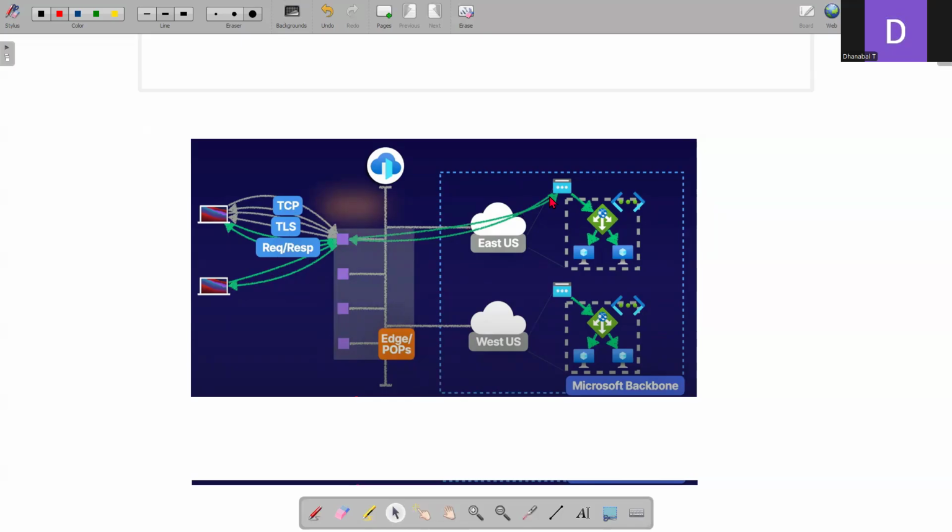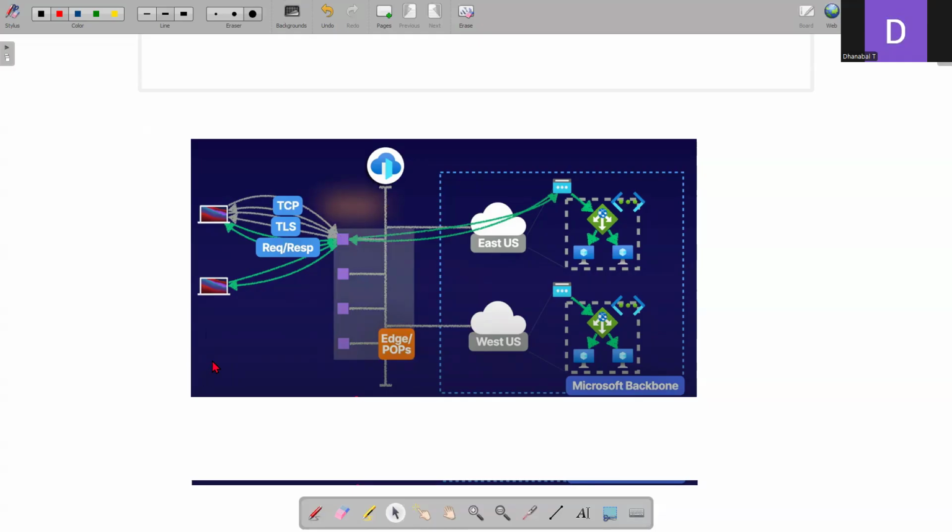It need not go again through multiple servers or routers, reach the destination, get the result back and deliver it to the user. So that's how this front door uses the POP or edge location to cache the content. And once the content is cached, not just two, even multiple user requests can be served from here itself.